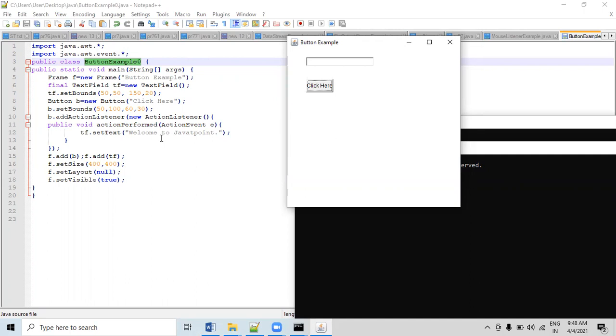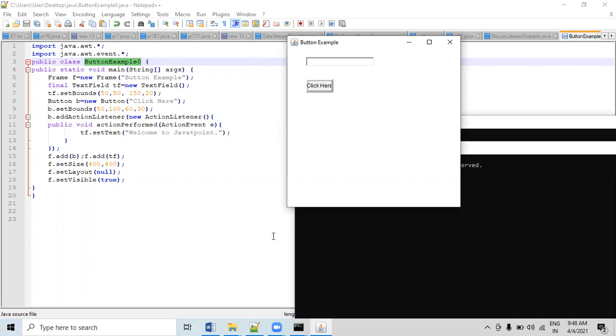So here the setBounds method needs four arguments. The first two arguments are the x and y coordinates of the top left corner of the component, the third argument is the width of the component, and the fourth argument is the height. To show all this we use four arguments, right? Height, top and whatever is given here, right?